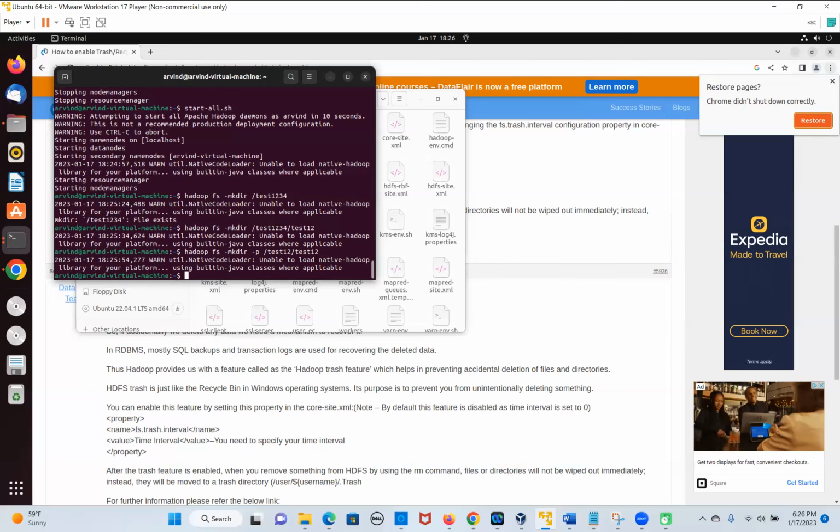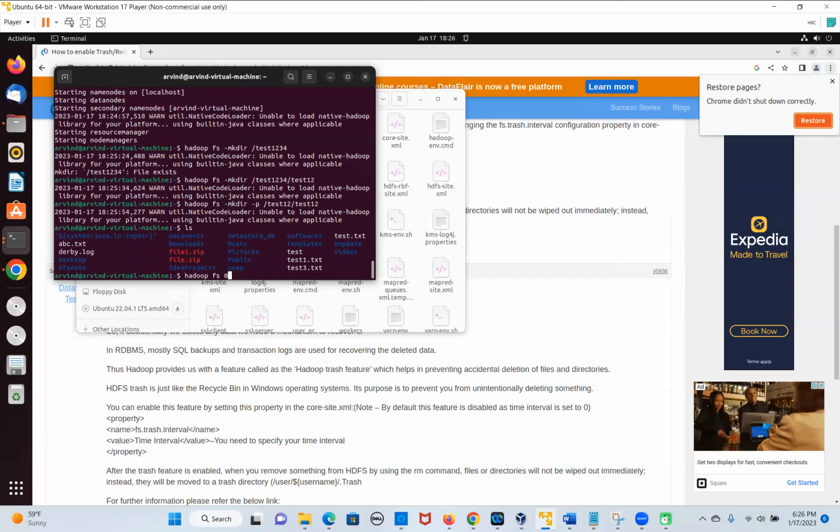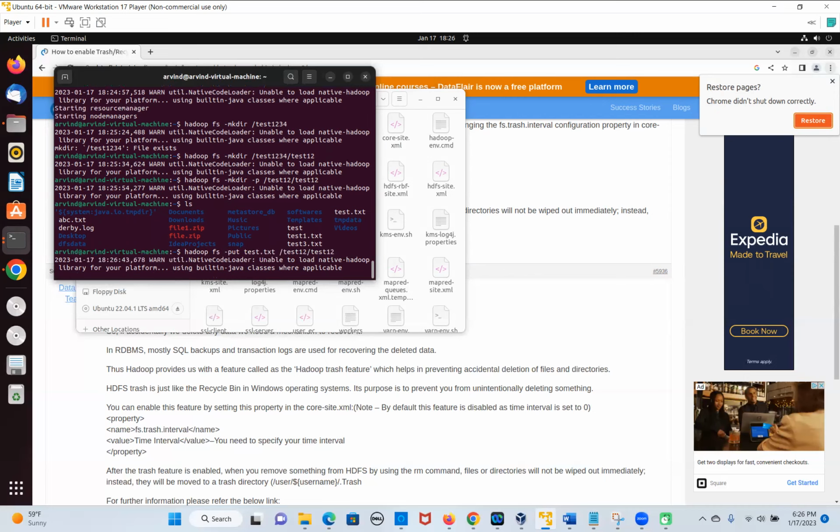Now I copy some file. hadoop fs -put. I'm copying one file, test.txt, into the test12 directory.